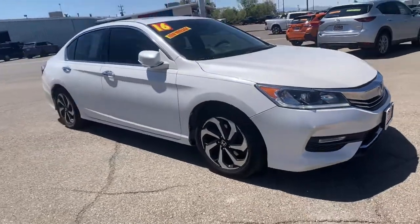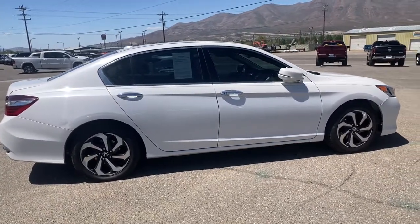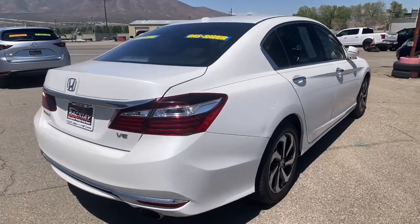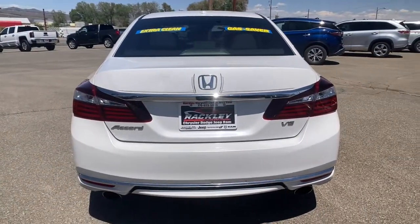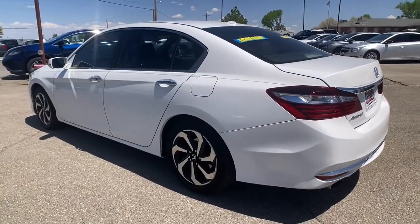Go home happy with the 2016 Honda Accord. This vehicle still has fewer than 70,000 miles on the clock, so it won't last long. Prepare to be amazed by the Accord. This mid-sized sedan offers state of the art safety and connectivity technology, a quiet comfortable ride, elegant styling, a spacious interior, and powerful performance. It's simply perfect.